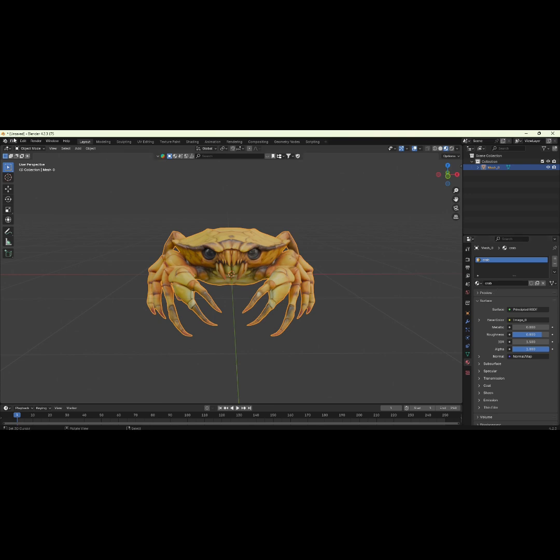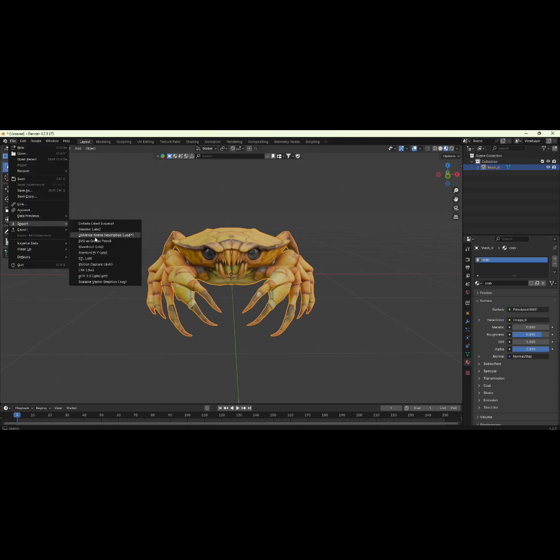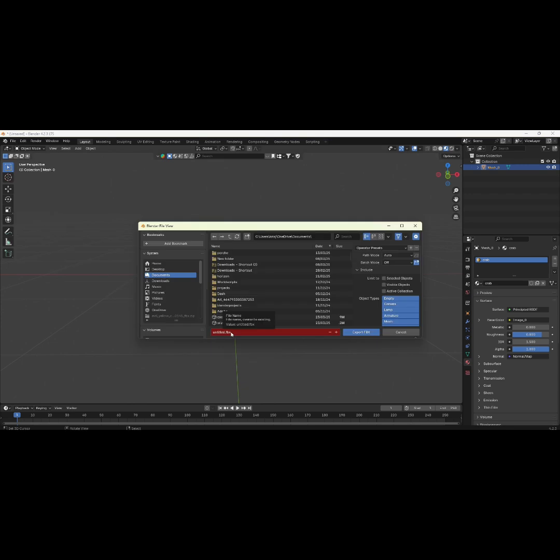Next, we're going to go ahead and do File, Export, FBX. Meta only allows FBXs to be published. We're going to go to our desktop, go inside that little folder, and just save it inside there as crab. You can also save it as this if you'd like, which I'll go ahead and do just to keep it simple. All right, I'm going to overwrite this. That's fine.